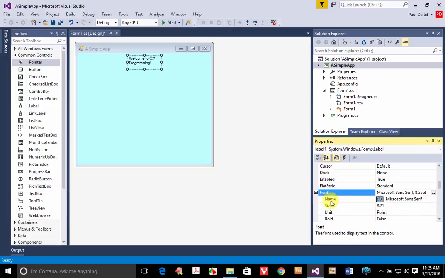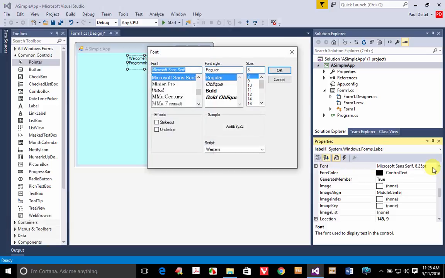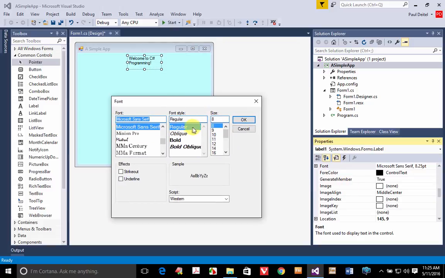If I expand this node, you can see that there are several different sub options for the font that we can use, but really the only things that we care about are the size and the font in this particular example. And for that purpose, I'll modify the font by clicking the ellipsis button, which normally means that a dialog will be displayed that enables you to change the font. So as you can see, we can set the font style, the font size, and some other aspects of the font as well. So I can scroll through the list of fonts, or I can simply start typing Segoe, S-E-G, and you can see the Segoe UI font here.